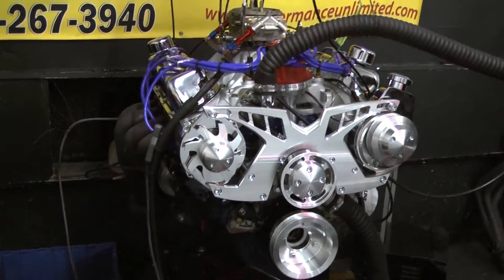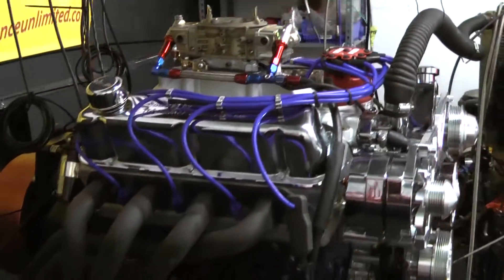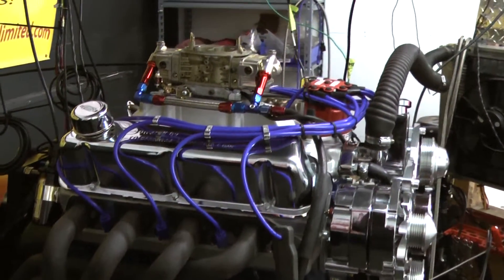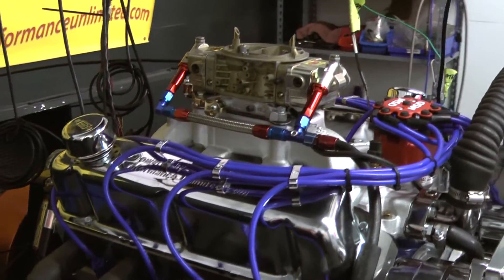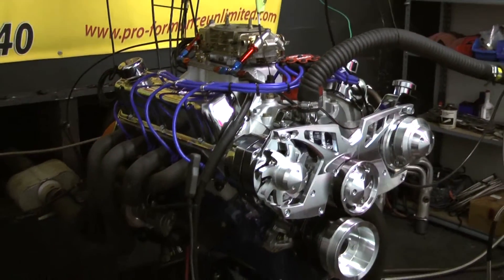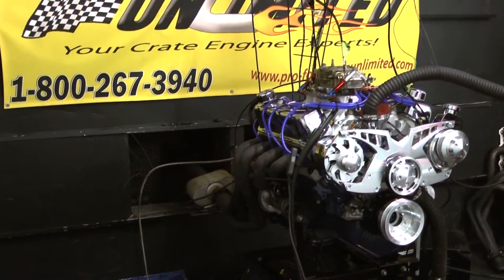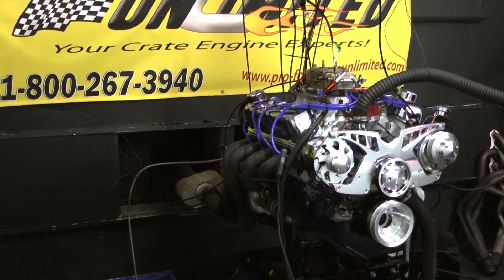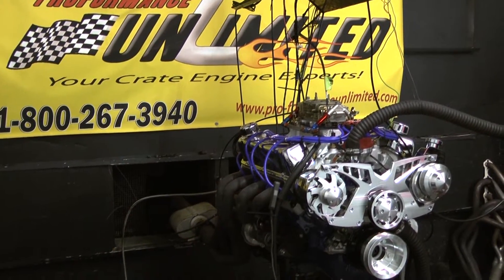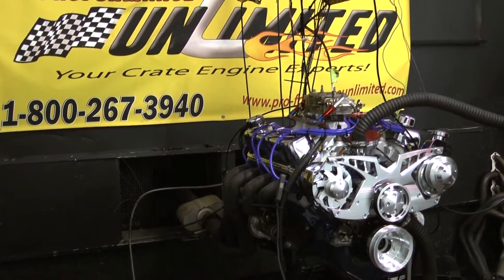Taylor wires. As you watch this video, you'll see this thing has outrageous torque down low and fantastic horsepower. This engine is making about 509 horsepower at about 5600 RPM, and it's making somewhere around 500 and something foot pounds of torque at 3500 RPM. So we're going to live run this engine on our dyno, and you can check for yourself that Performance Unlimited is number one in the industry in turnkey engines. I don't know of anybody out there that's showing you videos like we are, demonstrating and telling you about our engine and then showing you a dyno run.